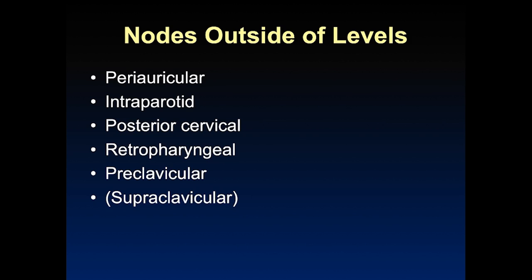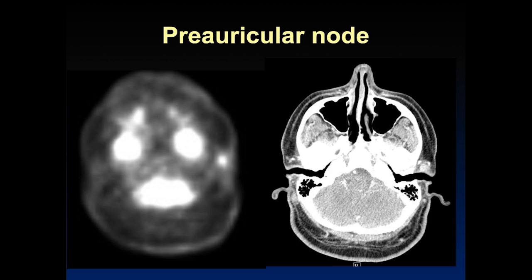So the first three, periauricular, intraparotid, and posterior cervical nodes are important because if you see those, you should think about the potential that there are mets from a cutaneous primary malignancy. It is rare for a primary head and neck cancer to metastasize to those lymph nodes. So again, when we see nodes around the ear, inside the parotid, and in the posterior cervical subcutaneous soft tissues, we want to be thinking about a skin or maybe scalp primary malignancy. So let's see some examples.